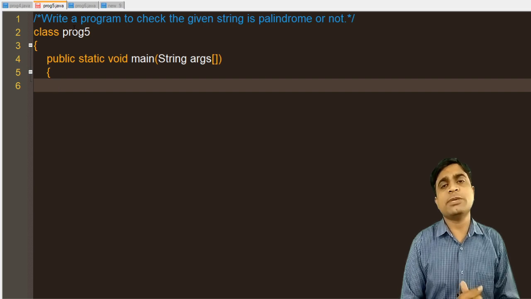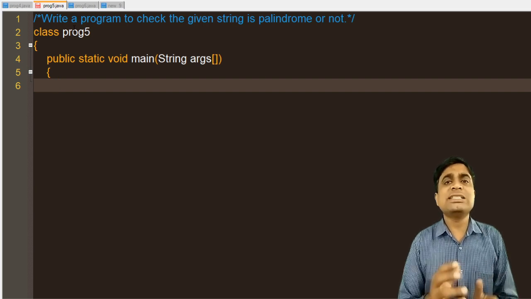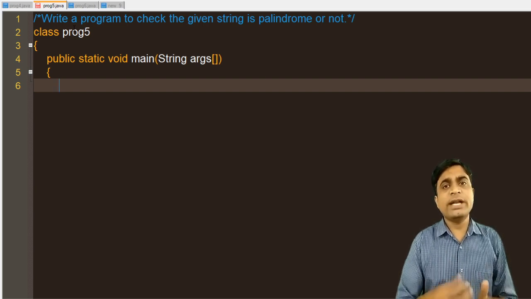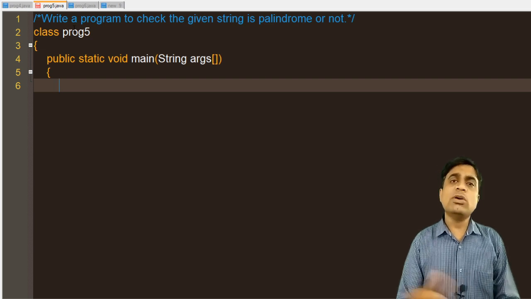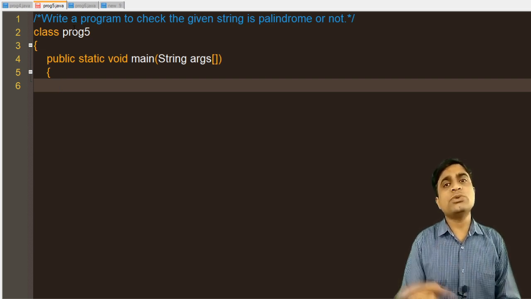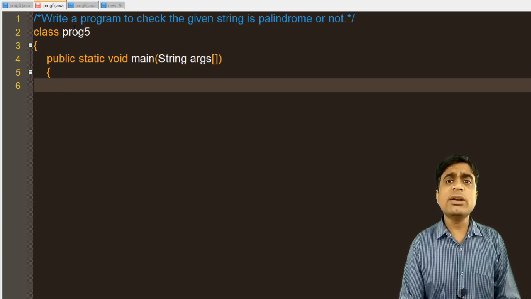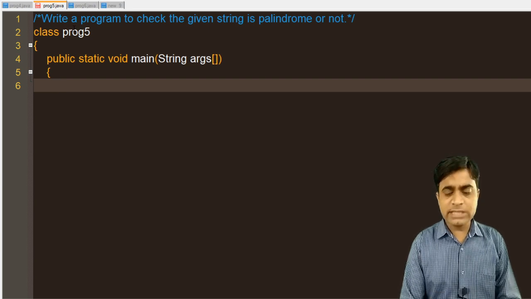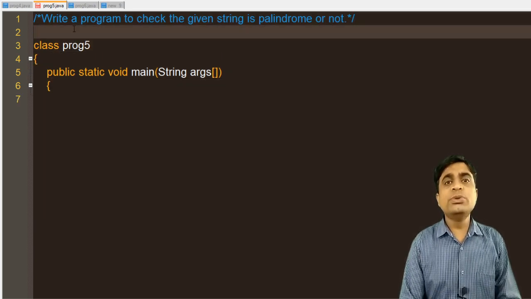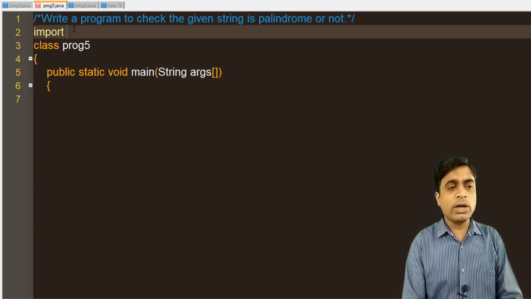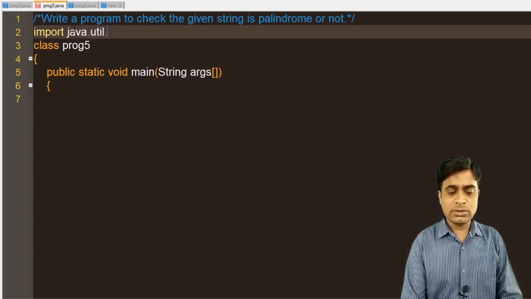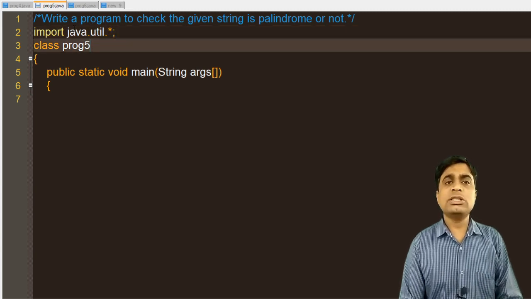In C we use the scanf function for entering a value dynamically. You can also use cin in C++ to enter a value when you run the program. Here I am using the Scanner class, which is part of the utility package. So we need to import the package java.util.Scanner, or you can just write java.util.*.